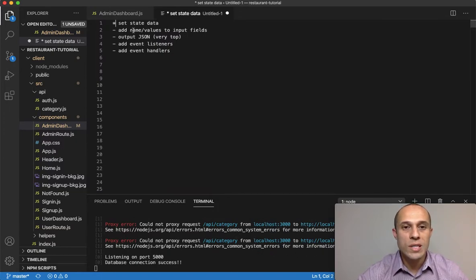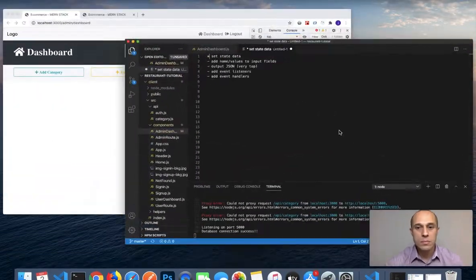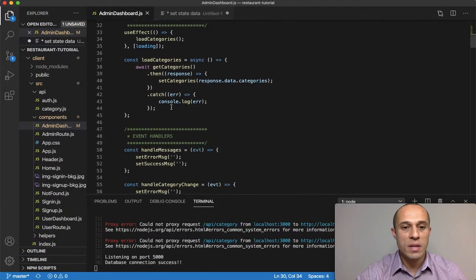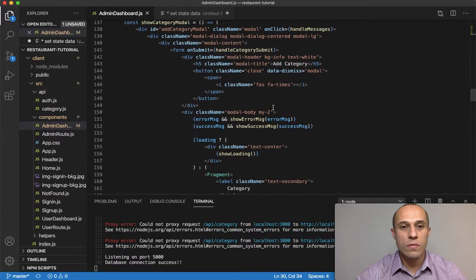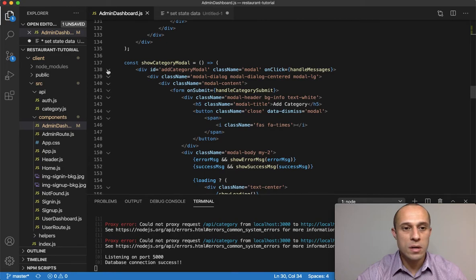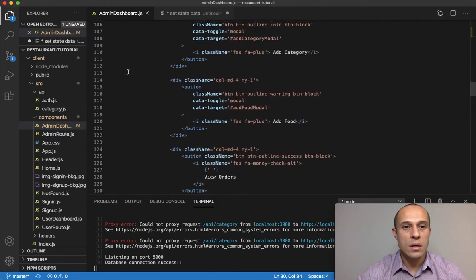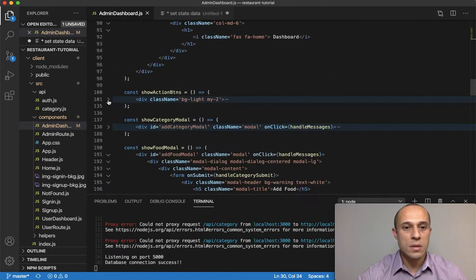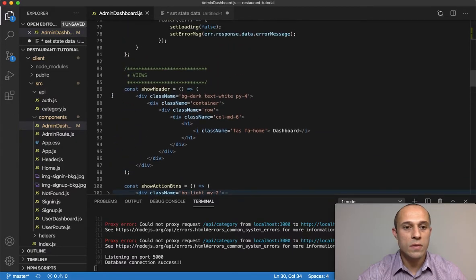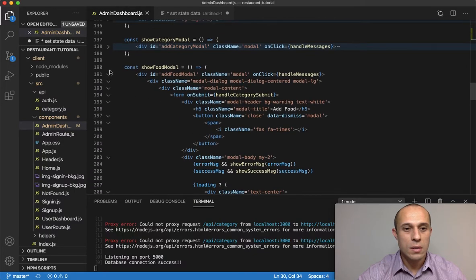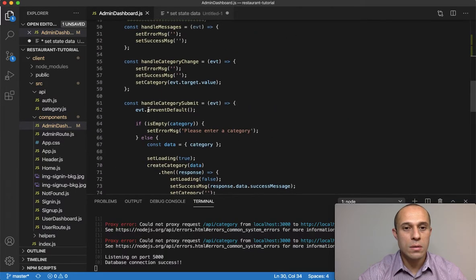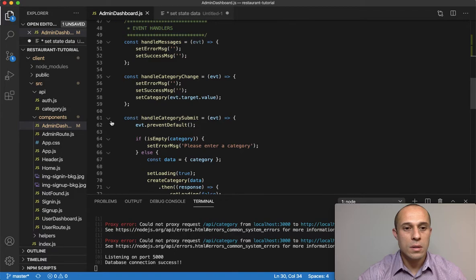Next thing we want to do is to add the name and value attributes onto these input fields. So back to the admin dashboard. If we go down to our form, I'm gonna collapse a lot of these functions here to make it easier for us to navigate.